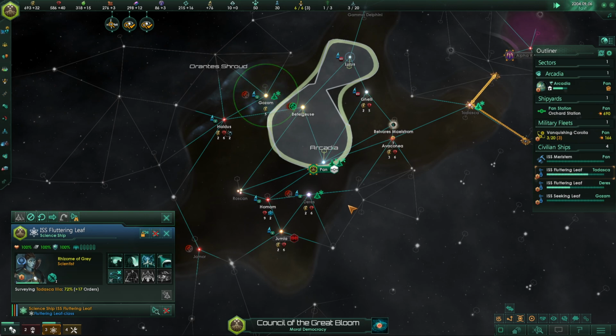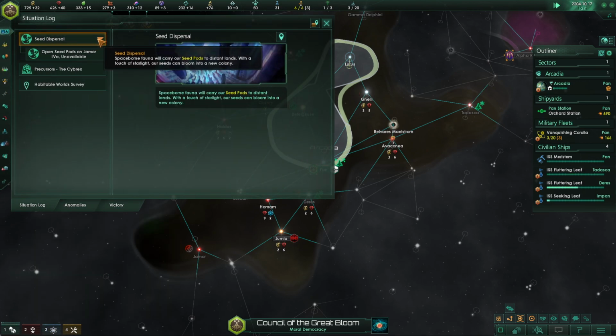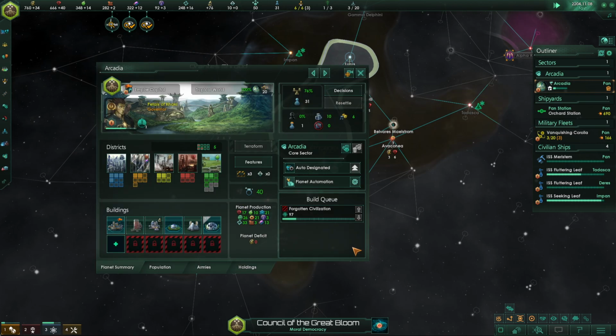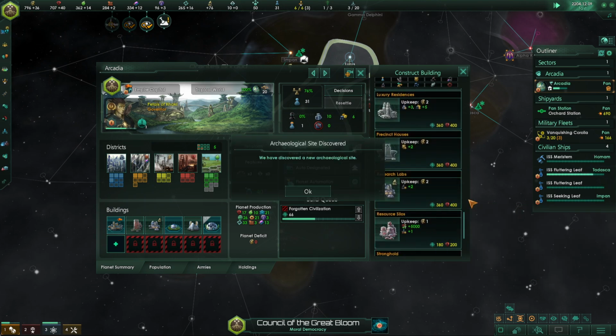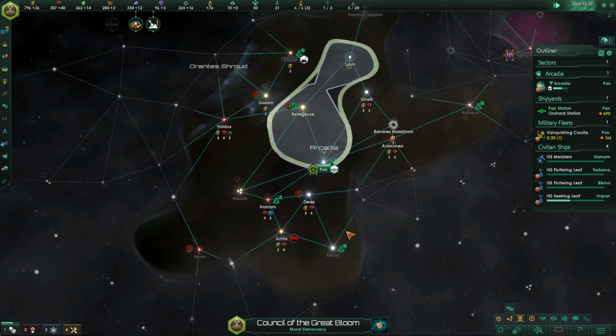System surveyed. Blocker removed. System surveyed. Good. Blocker removed. Let's grab another science station. New archaeological site has been discovered. Excellent.